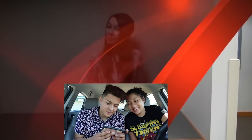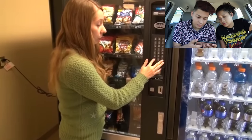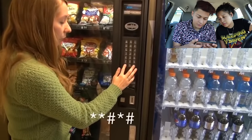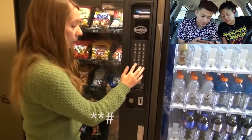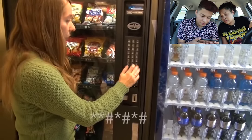Hi guys. As college students, we're all a little tight on money, but we still have to eat, right? Today, we're gonna show you how to save a couple dollars by hacking a vending machine. Have you ever noticed on some vending? Hey, we actually have that snack machine. This code is very important. This is how you're gonna get your refund on your money. So remember this code. Star, star, pound, star, pound, star, pound.